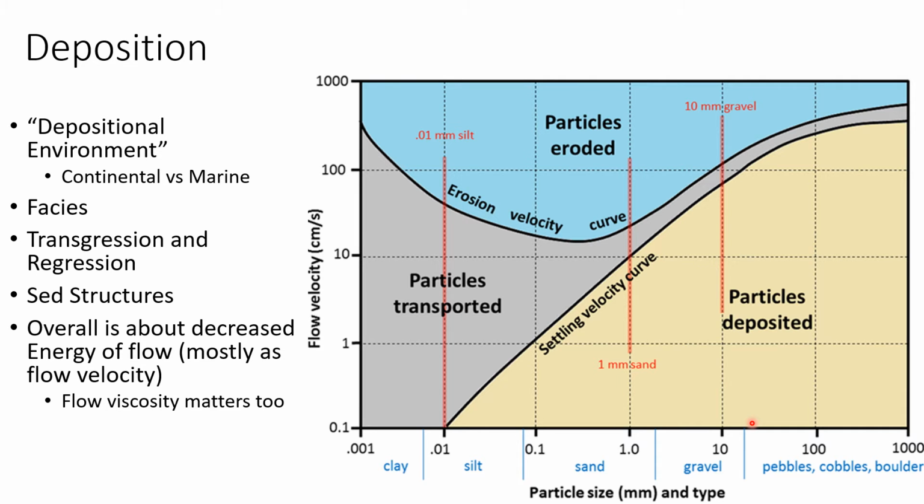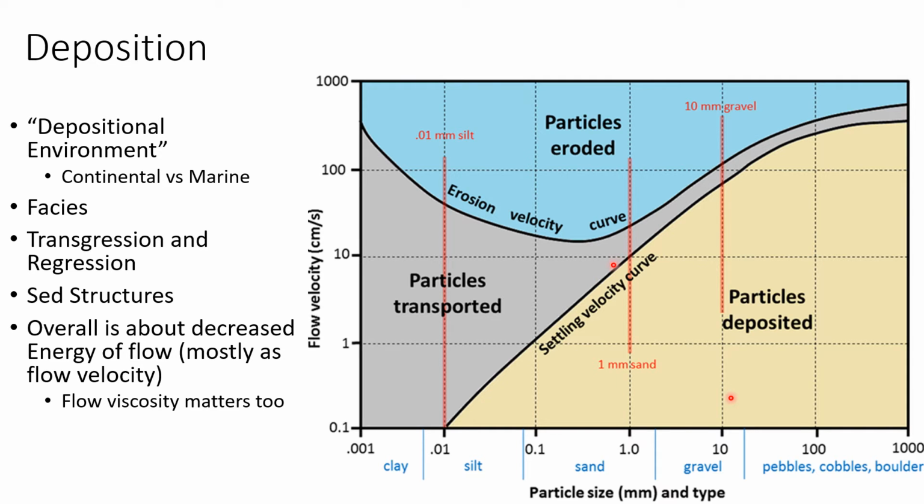But then let's say you get to a part where the stream is a little slower. Let's drop it to 10 centimeters per second. At 10 centimeters per second, it's starting to lose its ability to move the gravel. The gravel is just too big, too heavy for it to keep in suspension at that slow of a rate. At 10 centimeters per second, though, we still think it'll be able to move sand. That's how this curve, this lighter color part of the diagram here, works.